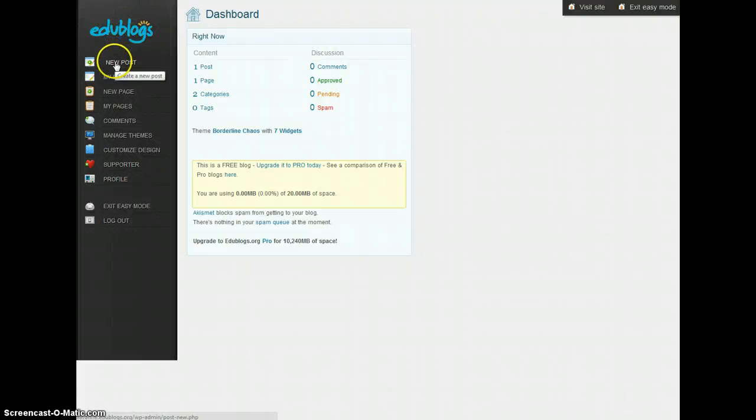You can make a new post. You can look at your posts. Make a new page, which is kind of like a post, more like a wiki page. Look at your pages, comments. You can manage your blog theme, how it looks, all sorts of stuff. And at any time you want to actually look at your blog as to how it appears to other people, you can just click Visit Site. It's always going to be up in this corner over here. Which I will click right now.